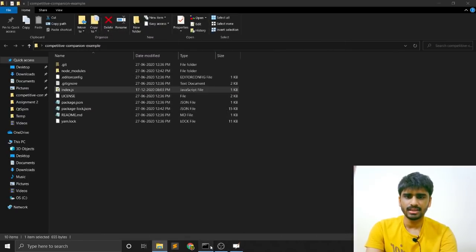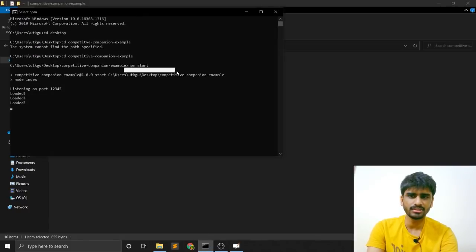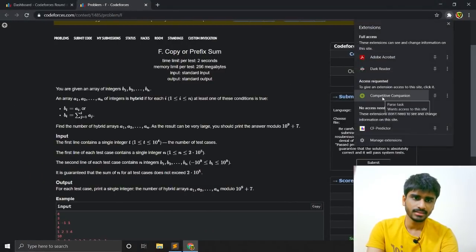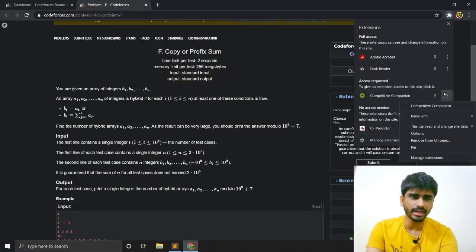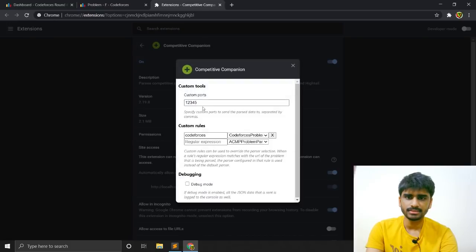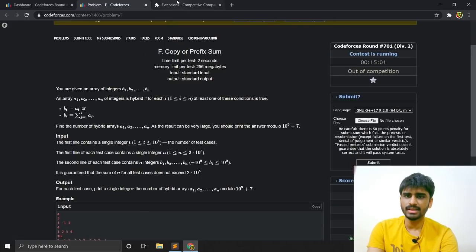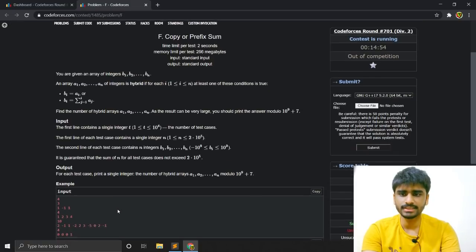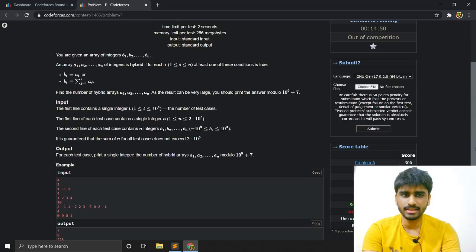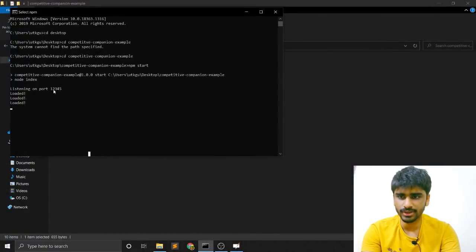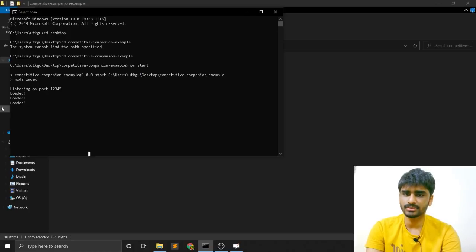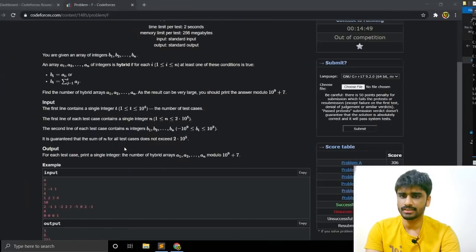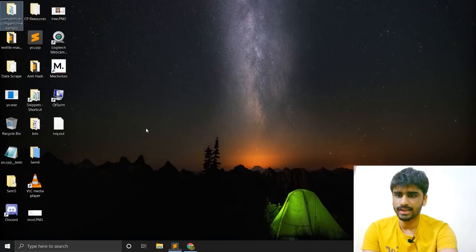And yeah, so I use this command prompt to run this Node.js file, and it is just listening to port 12345 for the Competitive Companion, which is another plugin for Google Chrome that I have. In that you can see I have the custom port 12345 here. So when I press Control Shift U, it reads the test case from this page and sends it to the server at 12345, and this file listens to that port, reads it, and stores it to a file on my desktop.